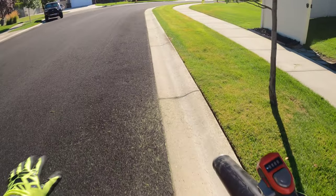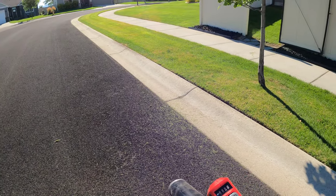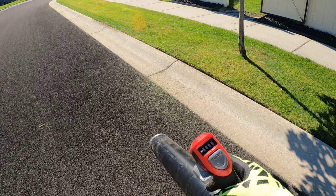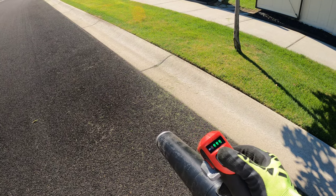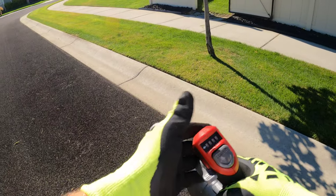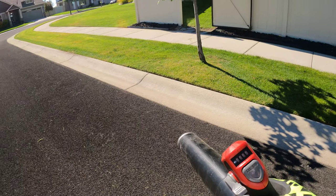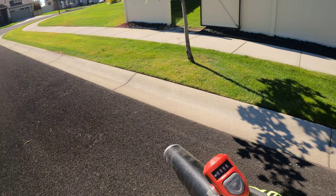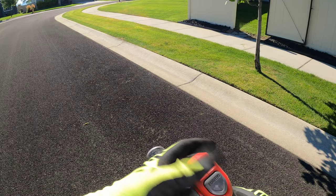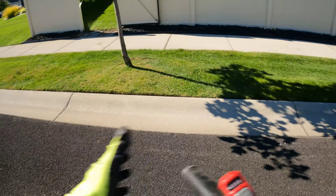See, it just blows the grass with ease, no issues at all. There's even a turbo button. Look at this. If I hold it, you'll hear the sound and power difference. Ready? Of course, that's more for lightly heavier objects, wet grass, maybe a little bit wet leaves. But I seldom have to use the turbo button unless you're doing dirt or something. But yeah, let's continue.